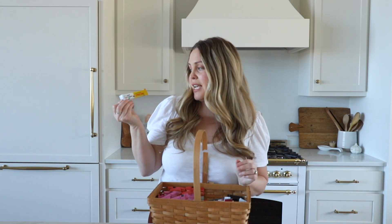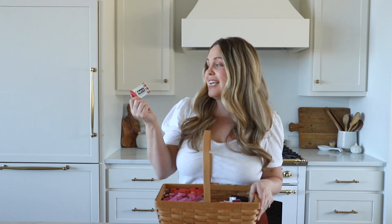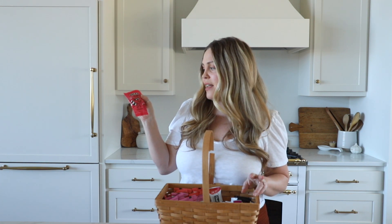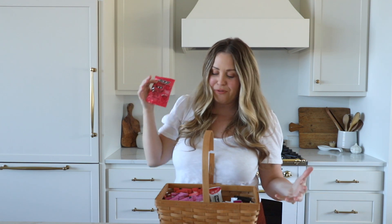We also get these Pure Organic fruit bars — same thing, it's just fruit, nothing bad in it. Another thing that my kids like is the That's It fruit bars, and I like these because they're mini. Anything that's mini is best because they get excited about a snack but they only want so much. And then this is a new thing we tried — the Fruit Thief. They have a couple of different flavors and there's nothing bad in it. It's just fruit, literally like a super long string fruit roll-up but it's so thin, thinner than a shoelace. I've tasted all of these things — they're very good.